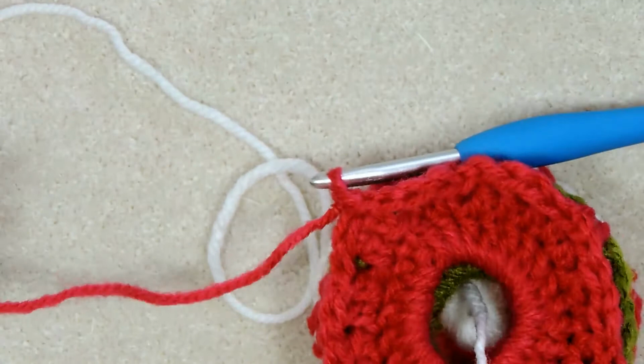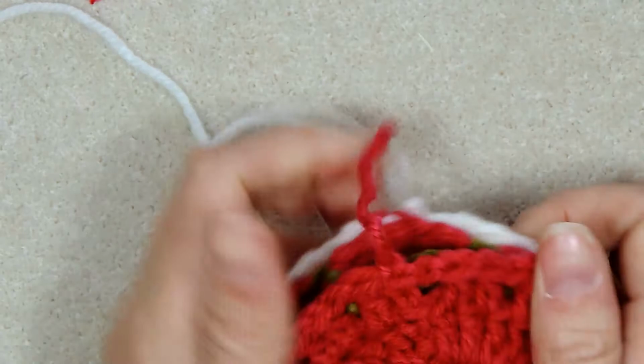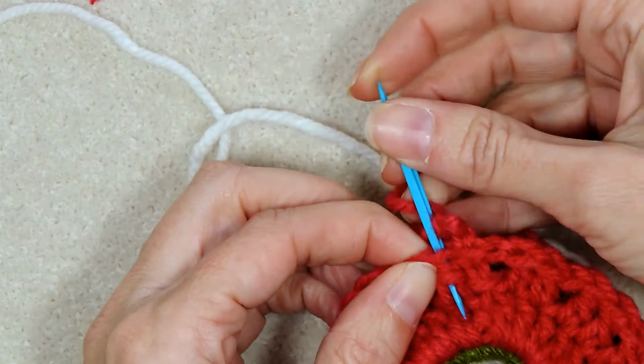Pull your hook up and your yarn out and pull that knot down to secure. Now, same thing for this one. We are going to weave in our tail a tiny bit. You, of course, can weave it in as much as you want, but it's not going anywhere.